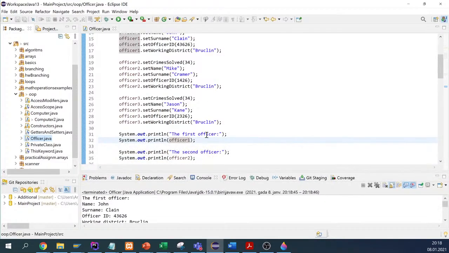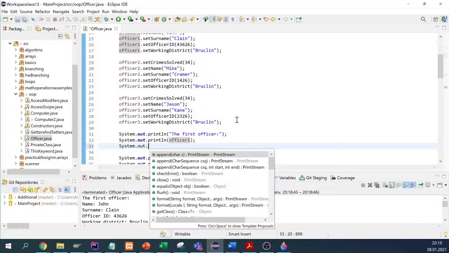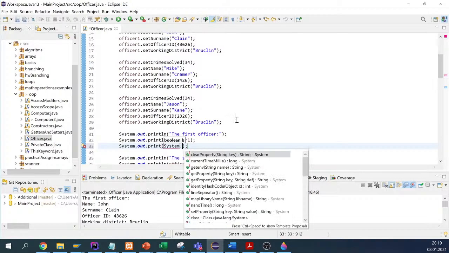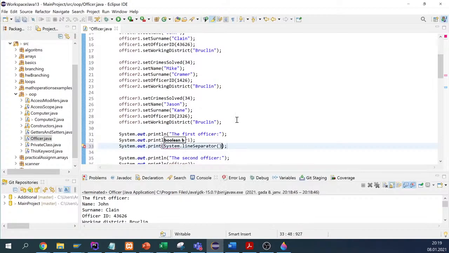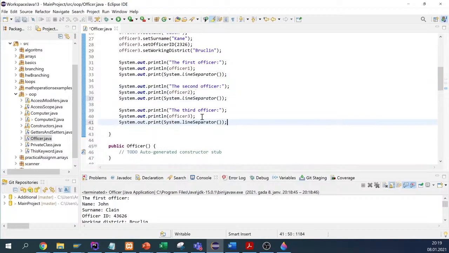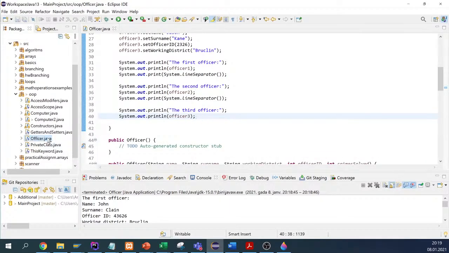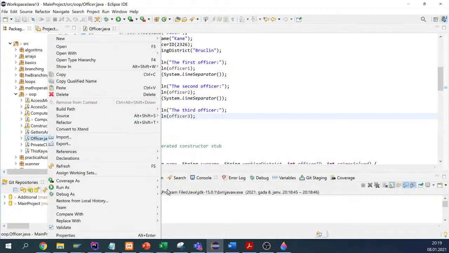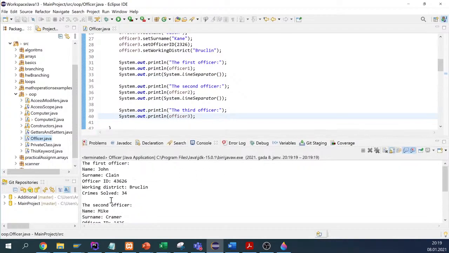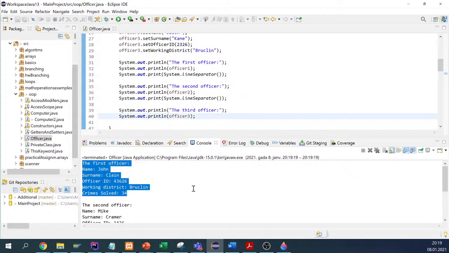I think I will add one separator just to distinguish the officers. System and separator here and here as well. Oh no, here definitely. That's the last one. Right now we can see what is printed.